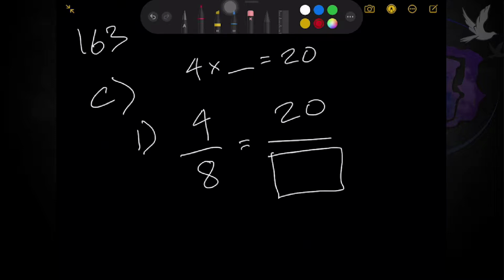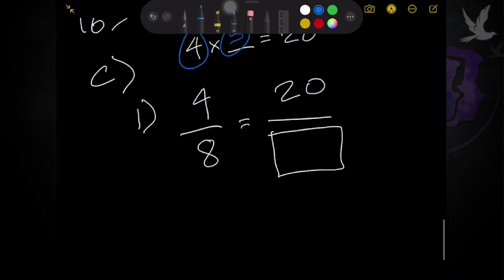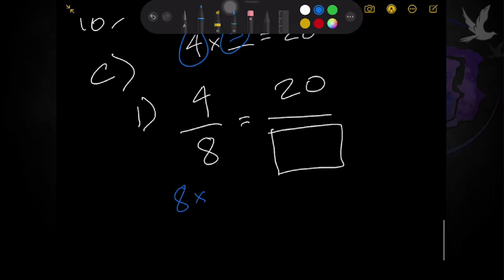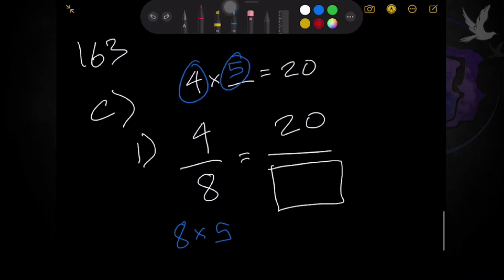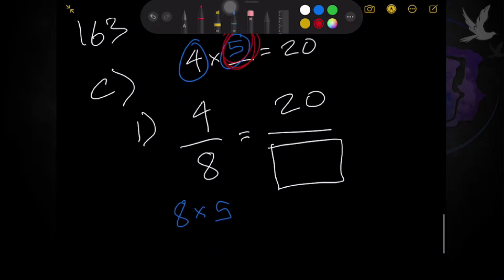Okay, question ko yan. So, if you memorize your multiplication table, you will be able to do this. That's 4 times 5. 4 times 5 is 20. Which means if you multiplied 5 to 4, you should also multiply it to your denominator. Okay? Kasi ganyan yan. Dapat balance tayo eh. What you multiply with your numerator, you should also multiply it with your denominator. So in this case, since you multiplied 5 with our numerator, we should also multiply 5 with our denominator. Okay?